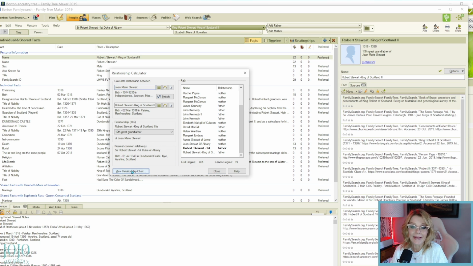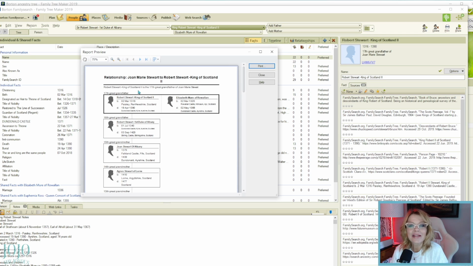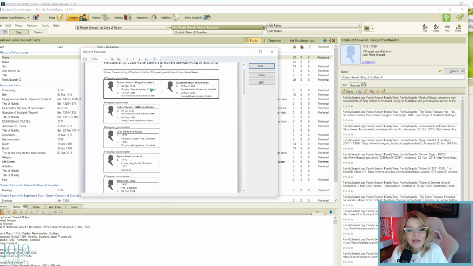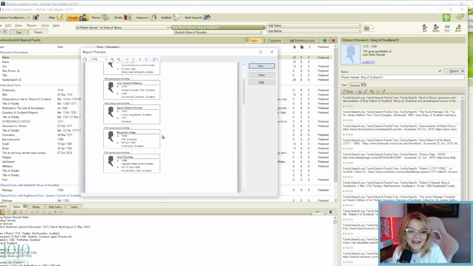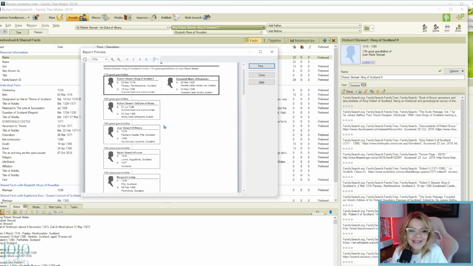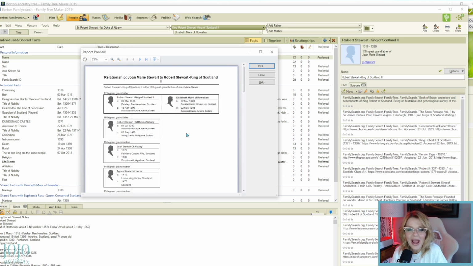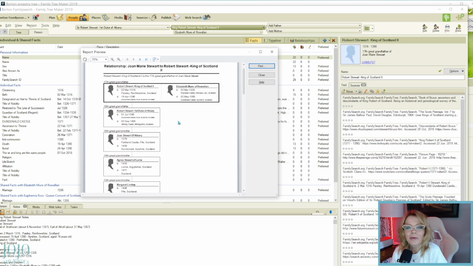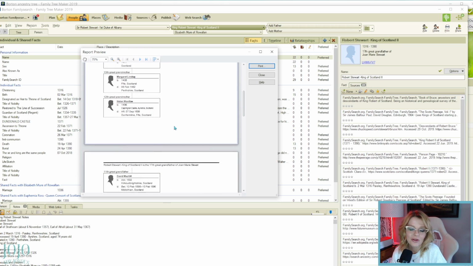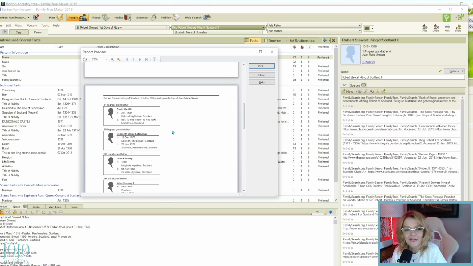This is really neat. You can see the relationship chart. And I just love how it gives you this chart here.